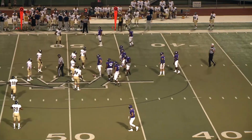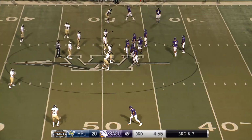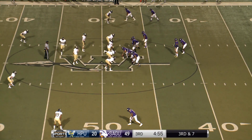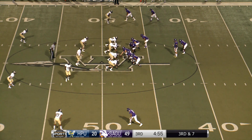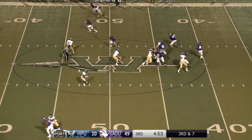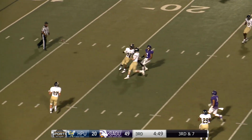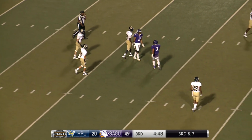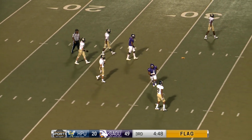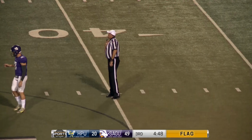SAGU almost breaking another huge throw as it is 3rd and 7 now. Just on their side of midfield, the 48-yard line, trying to keep this drive alive and the momentum alive here in the second half. Collins now, the play fake, back to pass. Good protection down the seam in the middle, and we're going to get a defensive holding. He was looking for Jeremy Carr. Probably would have had him had there not been a defensive holding there. Yeah, defensive holding or legal contact. Either way, it's going to be a Lions first down.